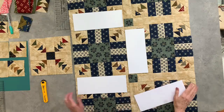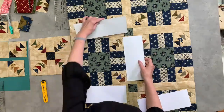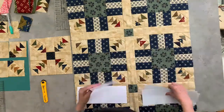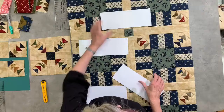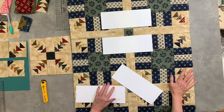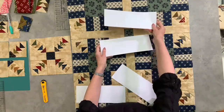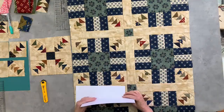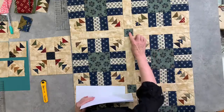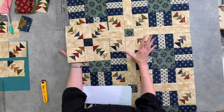Now, when I set these together, I wanted to see what would happen when I set them together. So of course, here is one block, here is the other block. So when I did my setting together, can you see how I did a background of sashing and a little cornerstone, which is, you know, probably one of the most common ways to set a quilt together. But I want you to look at what happened when I did it. I got a secondary design here. And here you can see the little chickens running to the hen house, just like here, but they don't have a color right there. It spaces it out.